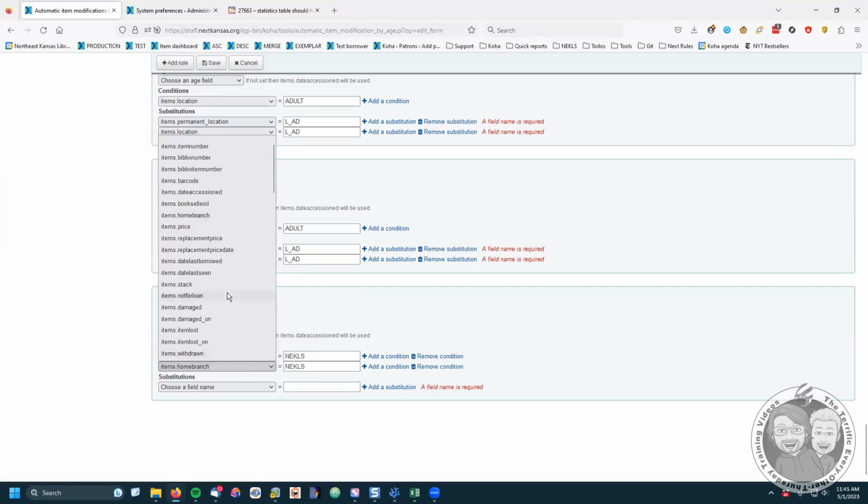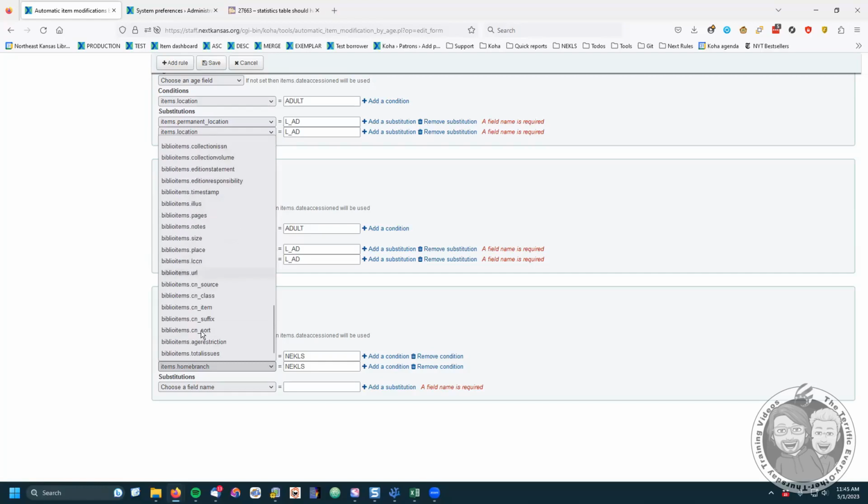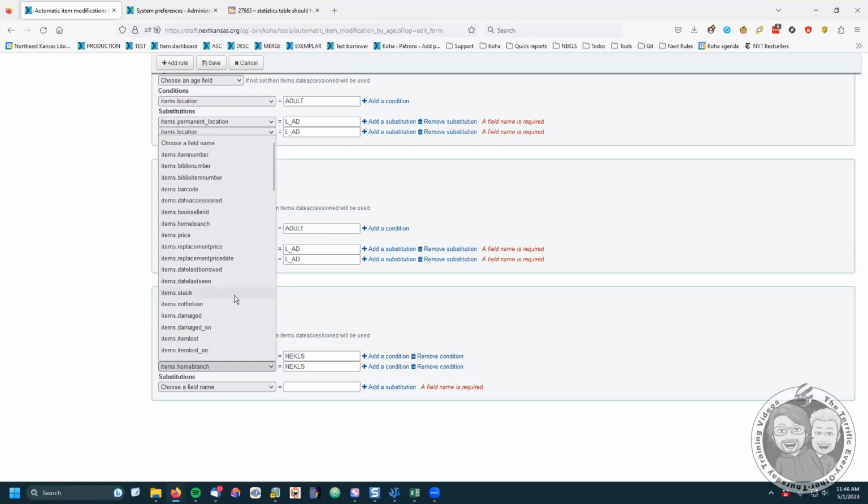So we can choose, it looks like any field on an item. Yeah, any item field or any biblio item field. Okay. I don't know that there are a lot of biblio item fields that I would want to use off the top of my head, but you can use them. Cool. I don't have any examples that use those though.